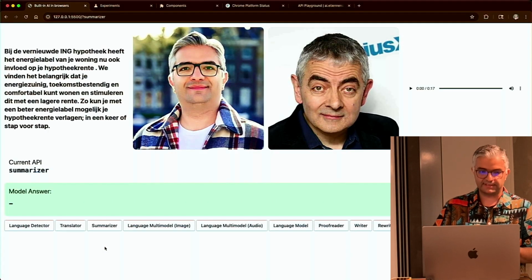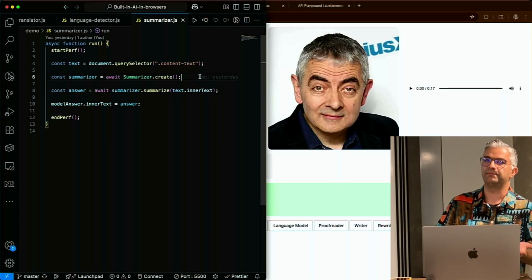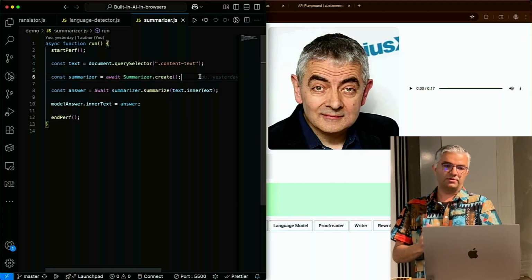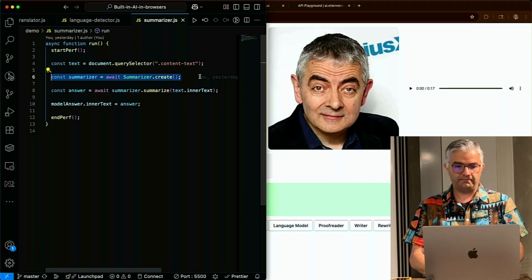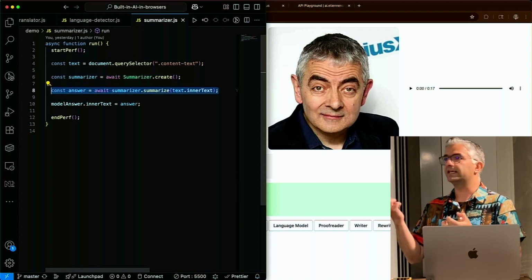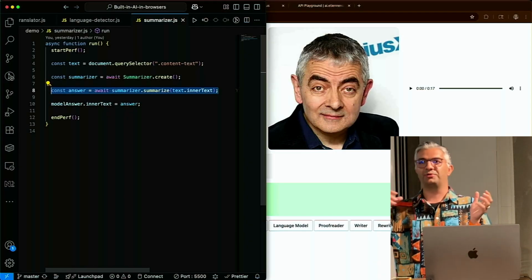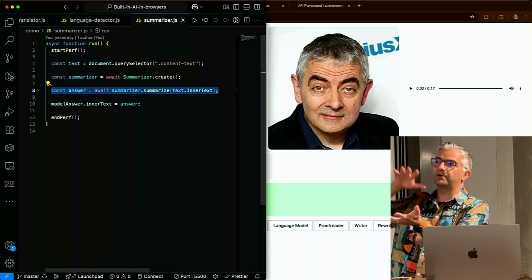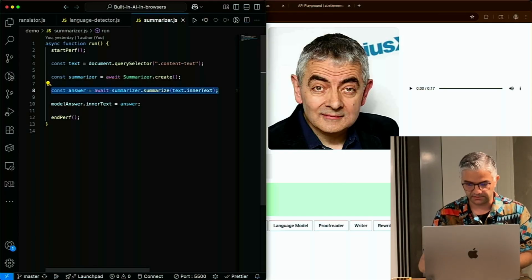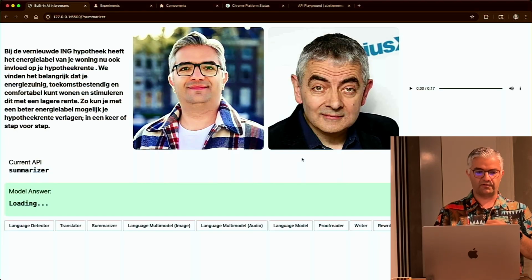And also the other one is summarizer. How does summarizer work? It's really simple. For all these APIs, it's just the name, just create and start using that. So const summarizer, summarizer.create, and .summarize. It summarizes the text for you. So maybe you are from Gen Z and you're not going to read 2 paragraphs, so you can convert 2 paragraphs into one, and your user is going to benefit from this. So let's give it a try. I just gave this one to the summarizer. Let's see how it performs.